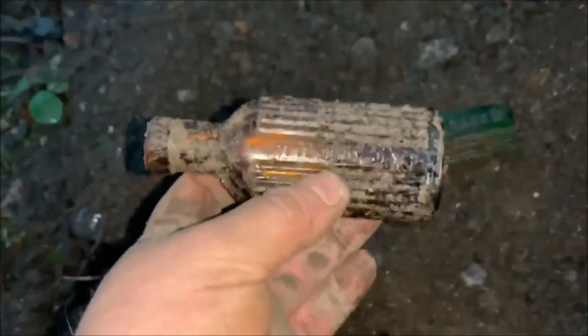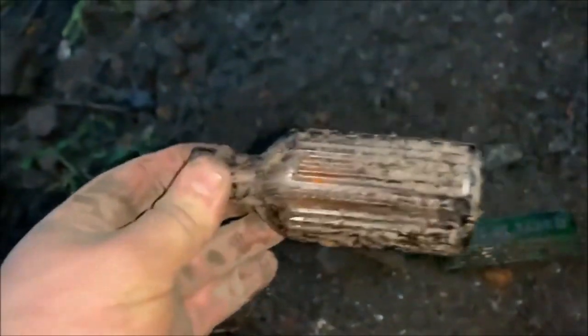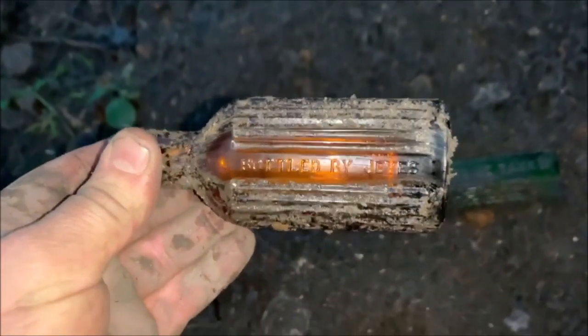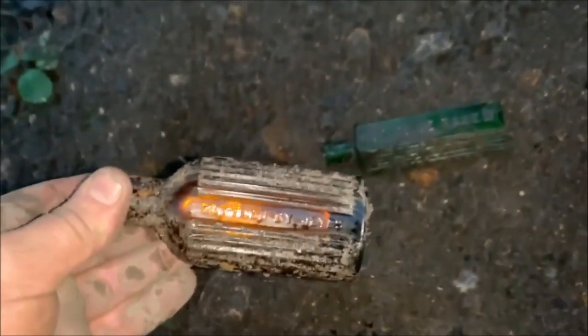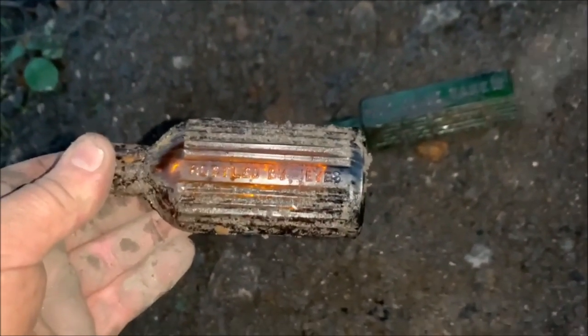Woohoo! Quick digging again. Jeyes Fluid. Beautiful, that's only about 2 ounces, I think. Possibly a 2.5 ounce, 3 ounce here. Jeyes Fluid bottle, lovely amber brown. Beautiful bottle, bottled by Jeyes. There is another belter, eh? Cracking, we're starting to get some finds out of this wee hole in here now, eh? Get in! Got to fill this back in soon. But beautiful little find there, Jeyes Fluid.